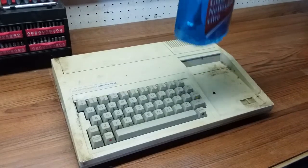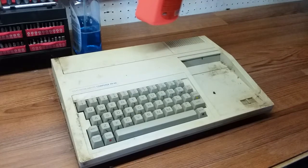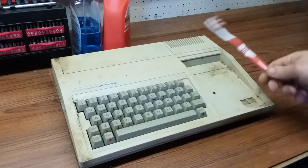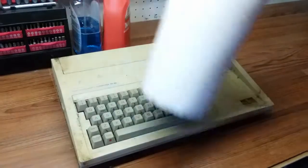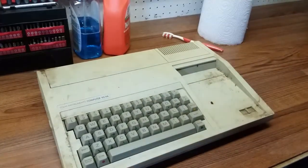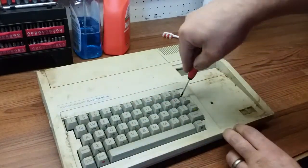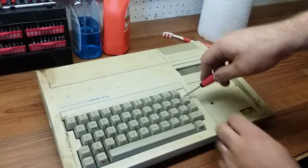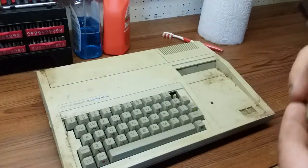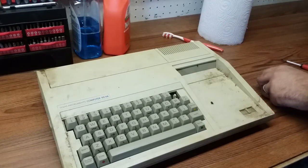I'm going to be using my trusty generic glass cleaner, a degreaser, a toothbrush, and some generic paper towels. Let's see if we can get these keycaps off. I don't know how they come off or what kind they are. I'm assuming they're some type of mechanical. I know screwdrivers are the worst thing to use right now, but I'm gentle. And one key.